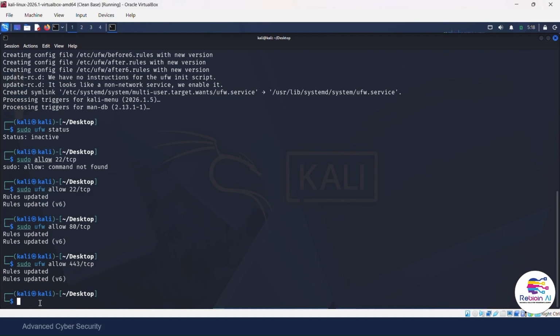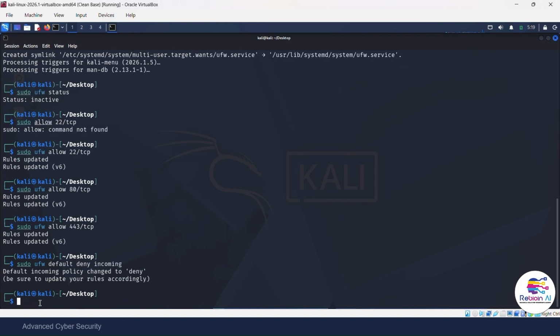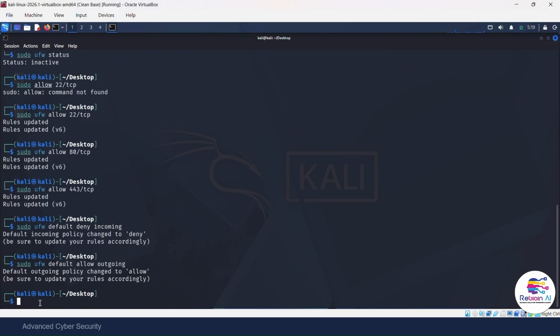Now let's block everything else by default. So let's type the command. This is the most important command, default deny incoming.